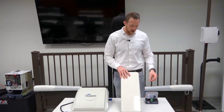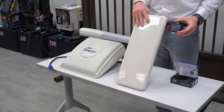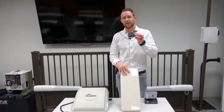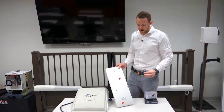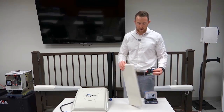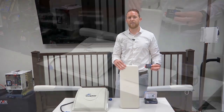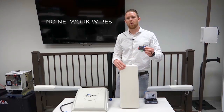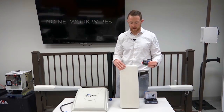This is the PAL RFID Kit. The PAL RFID Kit is used for installations where there is not existing access control or where they don't have the budget for full access control. This is a wireless cloud-based controller that wires into the two inputs on the PAL RFID reader. We also send the mounting hardware, and this allows them to have all the full functionality of cloud-based software. You don't have to work with any of the network wires or IP addresses, and you can watch a more detailed video on our YouTube channel, which we'll link here.